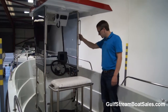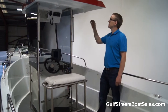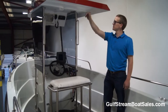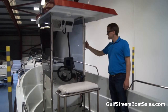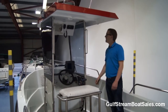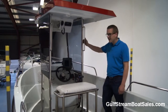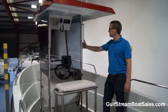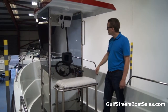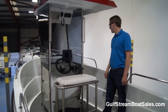It's totally solid, it's very well mounted into the floor of the boat, and it's nicely finished off as well. There's no rough exposed edges, everything's been rounded off nicely. All the stainless steel work has been really well done with really nice, tidy, smooth welds. The perspex must be about 8mm thick, so it's super heavy duty perspex. And because we've got a forward rake on that screen, you don't get any glare, so you've got clear visibility through the screen.